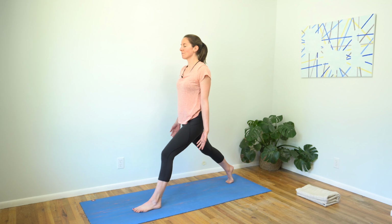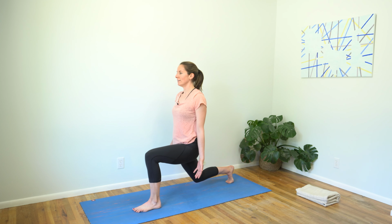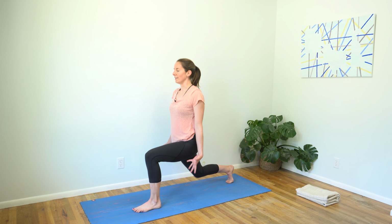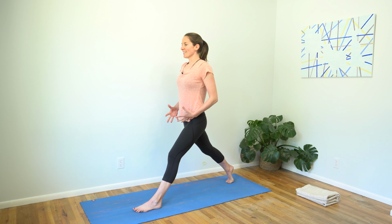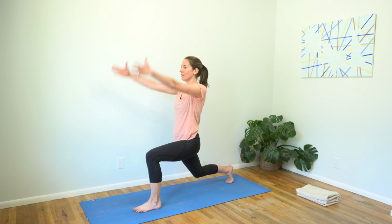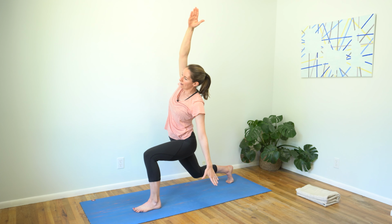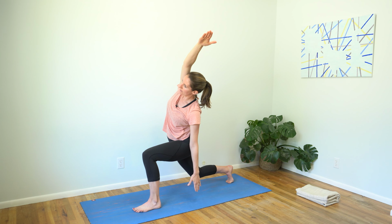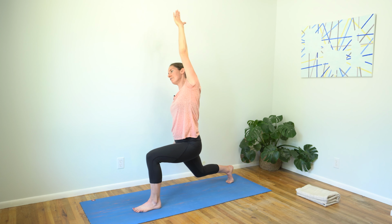Inhale, rise. Exhale, lower. Inhale, rise. Keep hugging your thighs together. Exhale, lower. Stay here. Inhale, arms come up overhead. Exhale, hinge to the left. Inhale, rise. Exhale, hinge to the right.